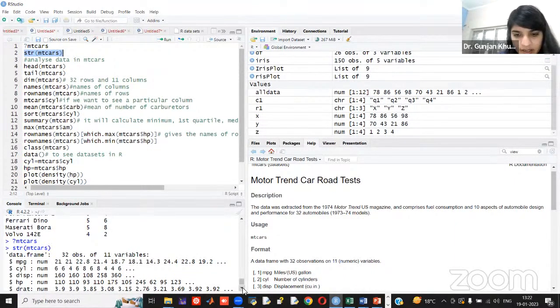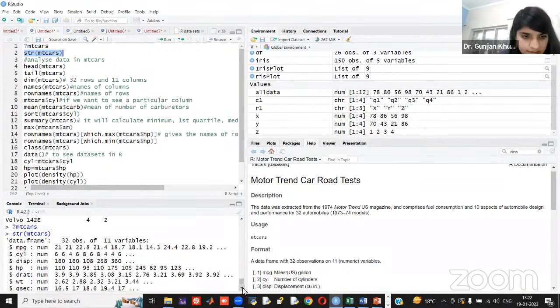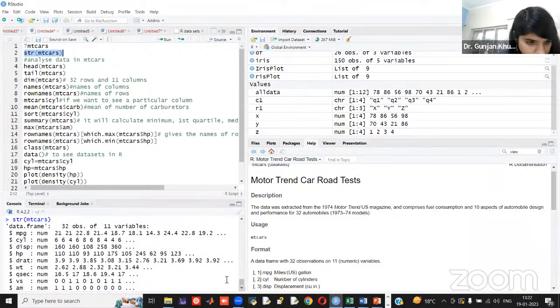Meaning there are 32 different models of car. And it has 11 variables, which are mpg, cyl, disp, hp, drat, wt, and so on. So you all can see the structure of mtcars, right?